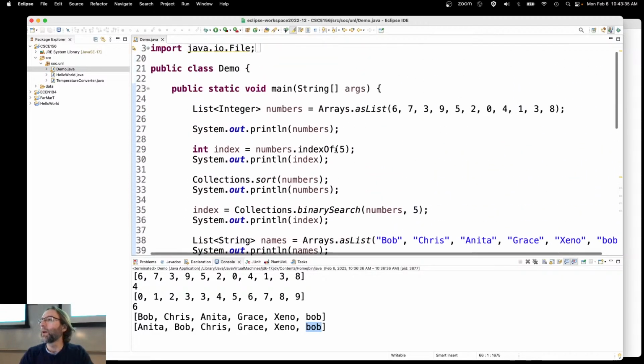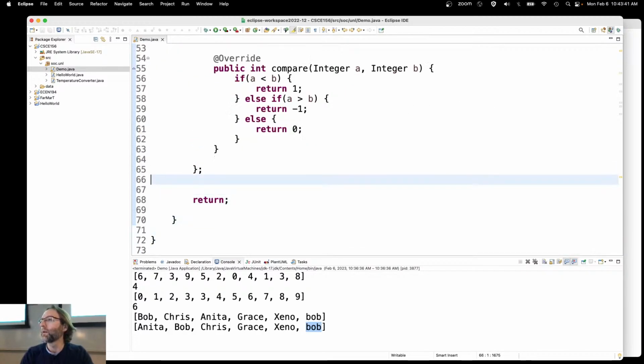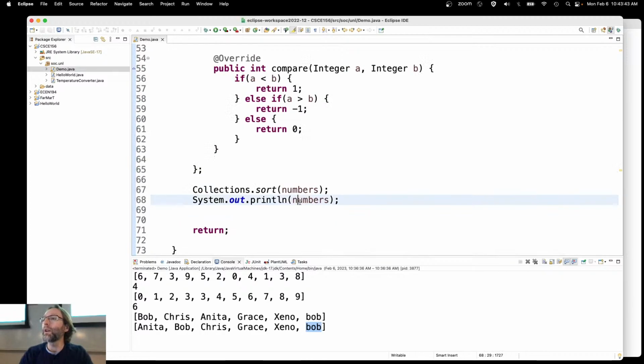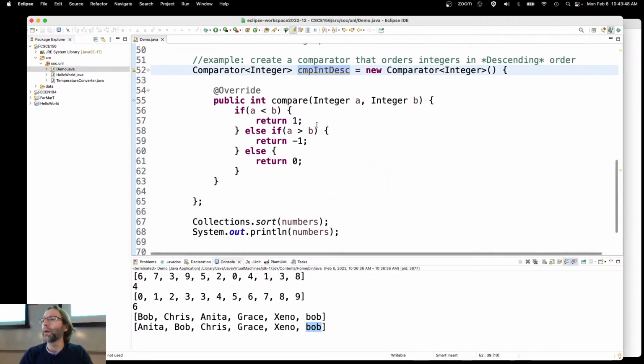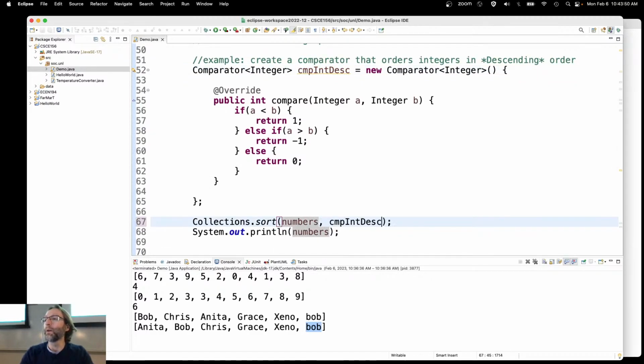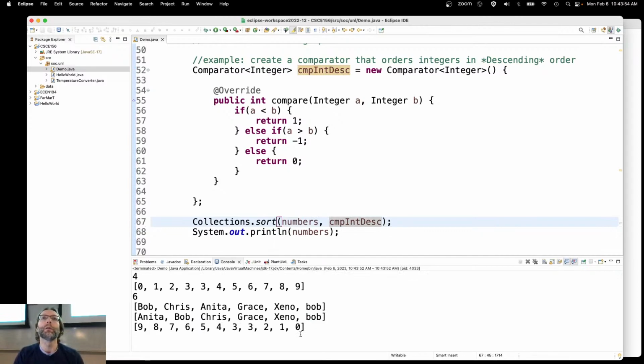Once I've got that comparator, now I can use it. Let me come back up here and resort those values. So let's see, Collections.sort. I want the numbers. Now, instead of sorting it in the natural order, I'm going to also provide my comparator right here as a second argument. When I do that, I get a descending order version of that list. Sort it, resort it, scramble it up if you want to, do whatever you want with it.